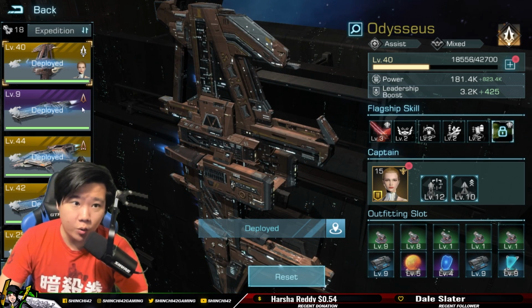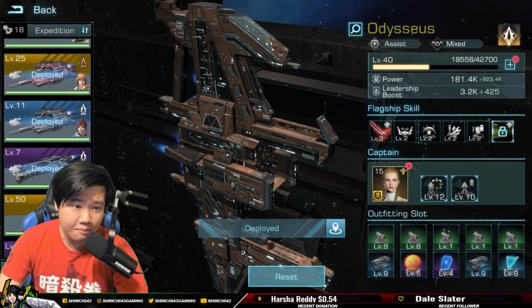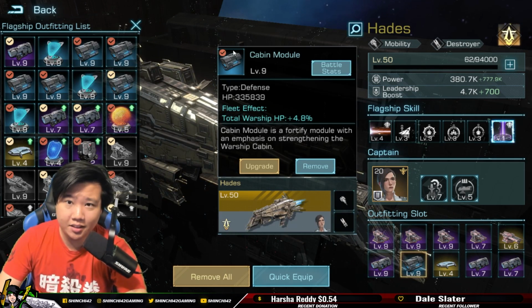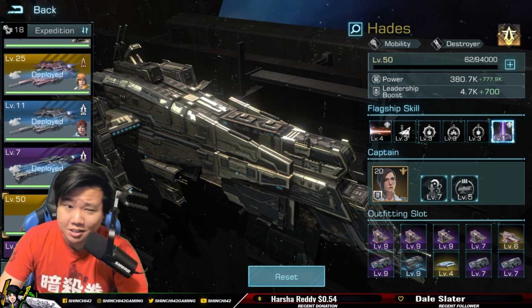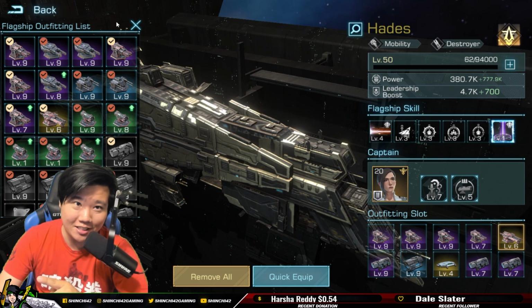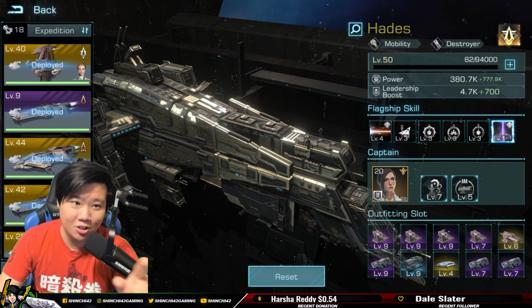I have my Odysseus deployed right now. Actually, my Hades is maxed out in here. This is my gear. I still need to update this. One of the struggles is really creating the gears. Have you guys been having some issues with gears? And probably I should not have crafted some of the legendary ones in here yet. I got too excited, but that's the thing. Sometimes you just want to enjoy the game.